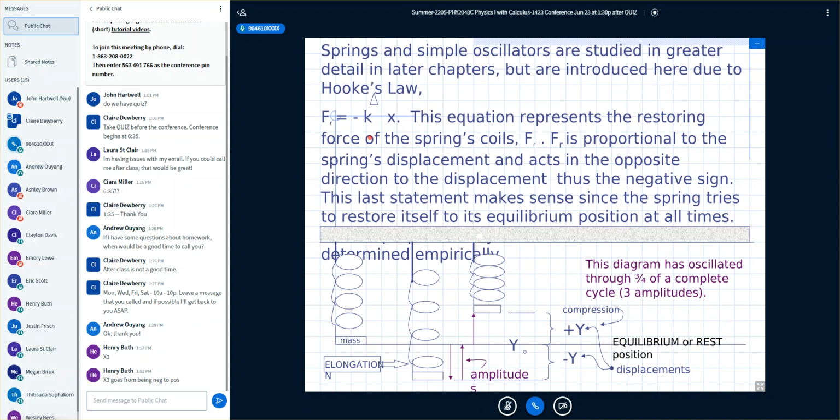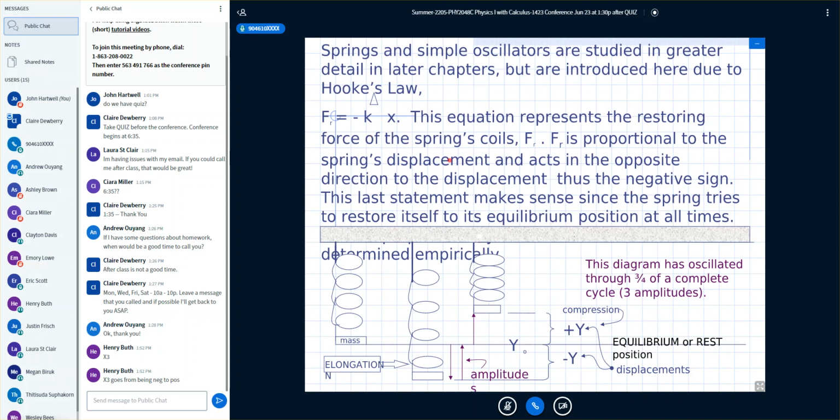Obviously, the shock absorbers, and with their springs, are going to be pounds and pounds before it's going to compress very much. The springs on a train, if you've ever seen them, huge. Some of them are as thick as a child's arm or something, looped around there. So K is a characteristic property of how the springs are made, what they're made out of. It really represents the storing force of the spring's coils.